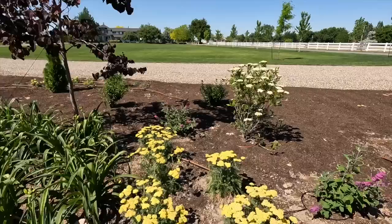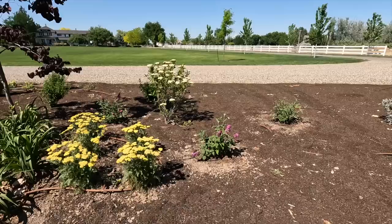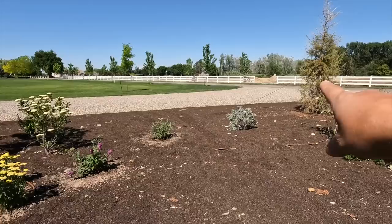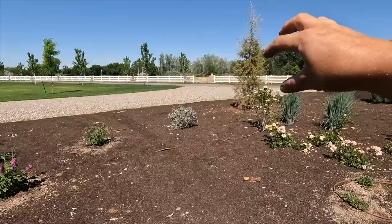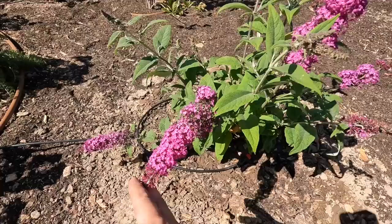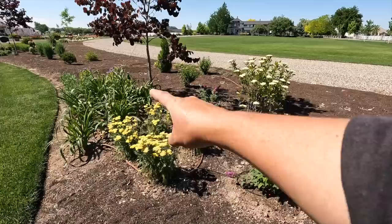Three Miss Rubies here — one tucked in behind the yarrow. It gets full sun until late afternoon where the forest pansy shades it a little. Four to five feet tall and wide on this one. This one's more pink than the purple Miss Violet. We saved some space over here to plant a nice evergreen — forest pansy and an evergreen would be beautiful. These have such beautiful big blooms — bright pink with a yellowish white throat, so they have a kind of glow quality. Really pretty next to the yarrow.